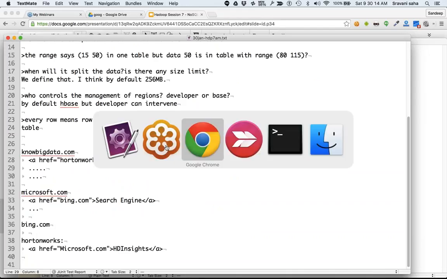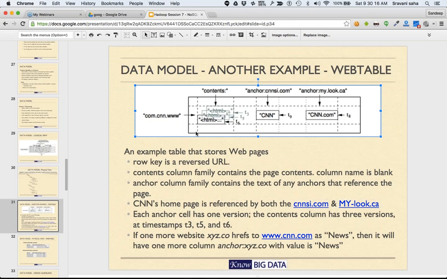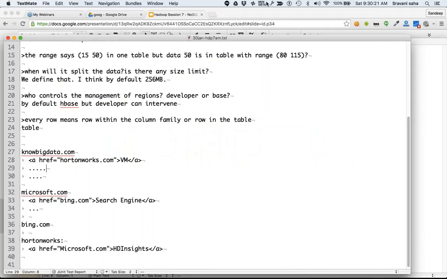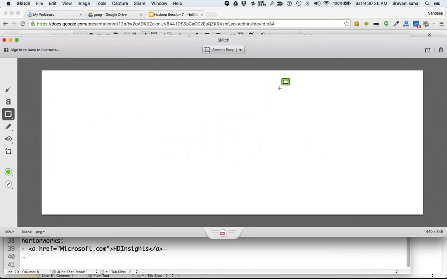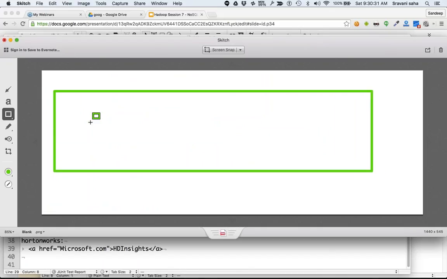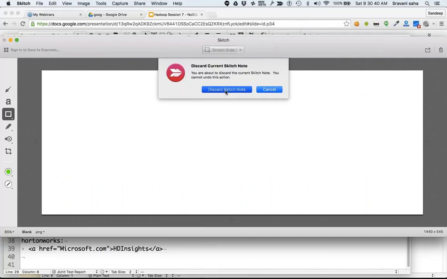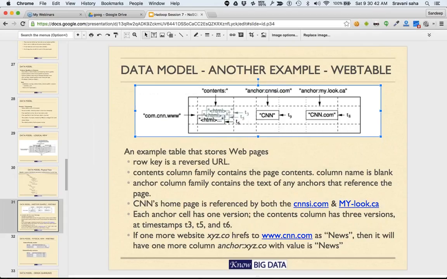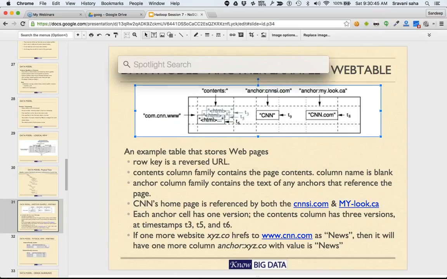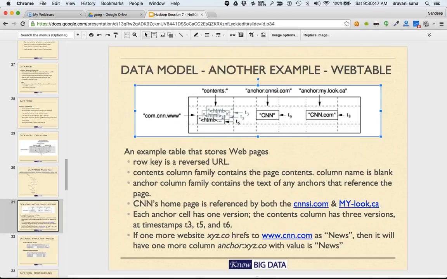In case of HBase or Bigtable, what we would do is we will create a table. Should I create an Excel sheet? Will that be a good idea? Or should I create it in Microsoft Excel itself? Because that will be more similar to what we are trying to do. Okay, let me try to create it in Excel.